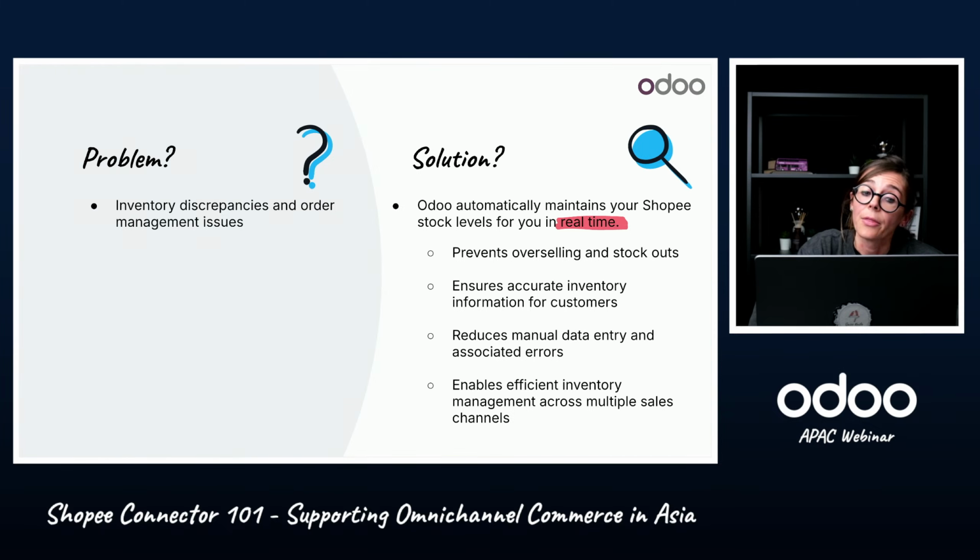Okay, and then one last thing, it's about the inventory discrepancies and order management issue. Imagine you have your store on Shopee. You know that on Shopee you need to update the availability, how many products are available, but then you also have your stock on Odoo, probably because you have an e-commerce, or you also have inventory to manage. Okay, so right now we do connect and we do push the stock that we have on Odoo back to Shopee, so that the product catalog matching that we have from Odoo to Shopee will always update the available quantity back to Shopee.